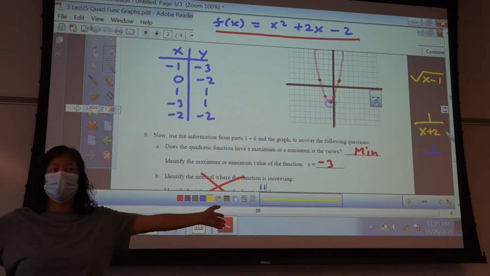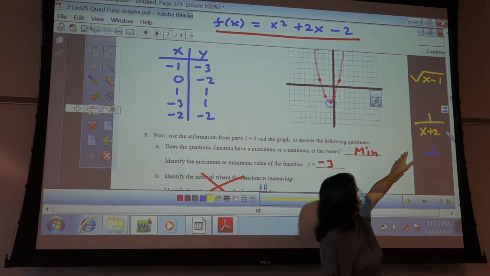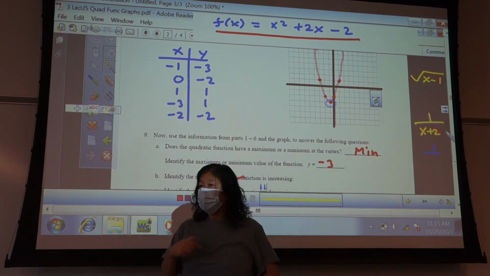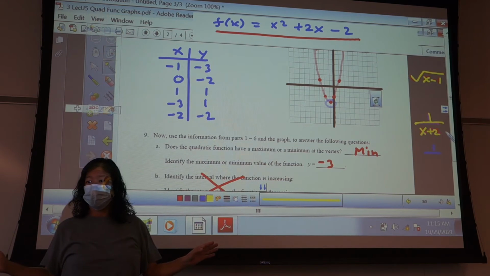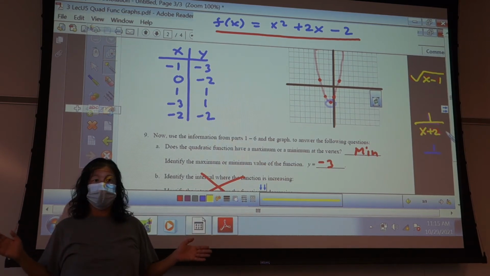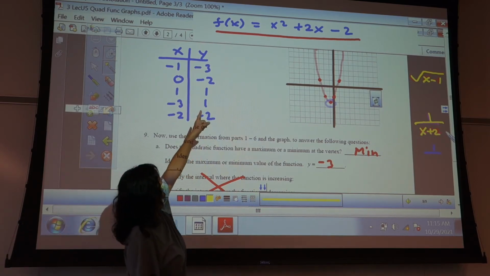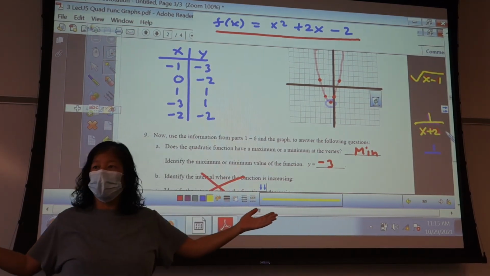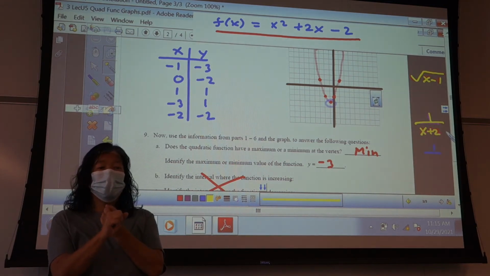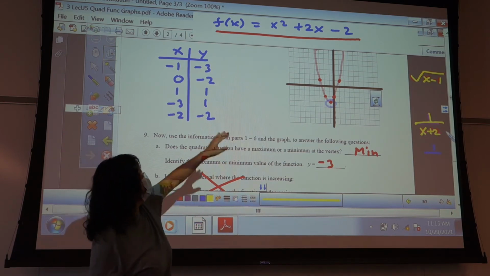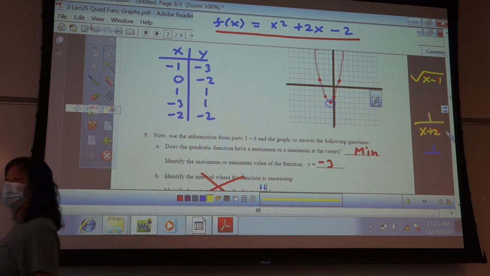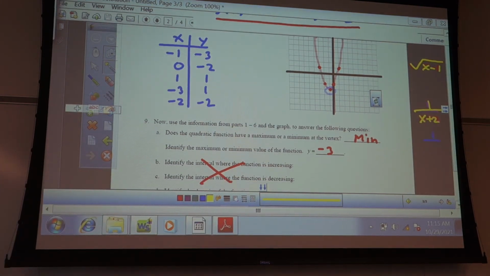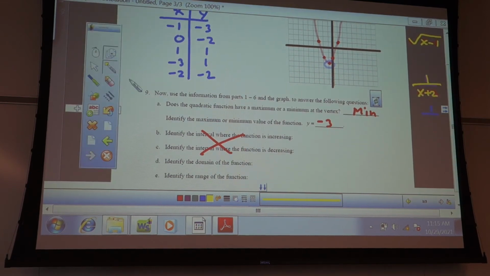Does everyone understand what I'm saying? Here there are restrictions. Here, ours, no restrictions at all. X can be anything. Is everybody seeing what I'm talking about? These are the only two issues where there are restrictions on x in terms of domains. In other words, the domain is going to be all real numbers, always, unless I'm dividing by something with x in it, or I have a square root with x in it. None of those are going on, so my domain is all real numbers, negative infinity to positive infinity.